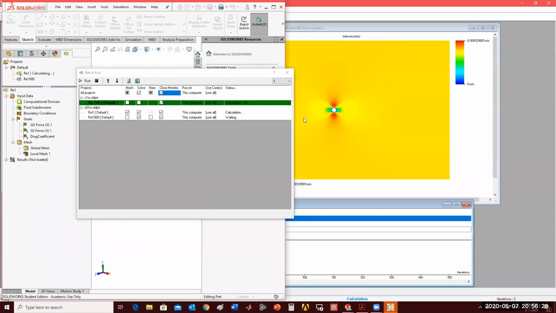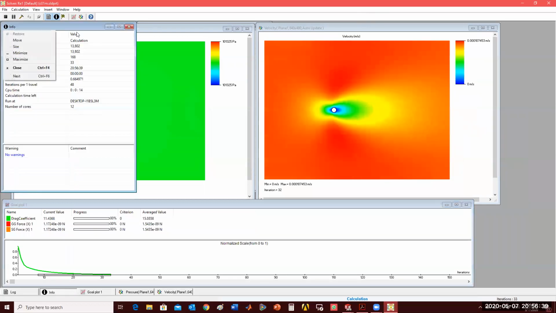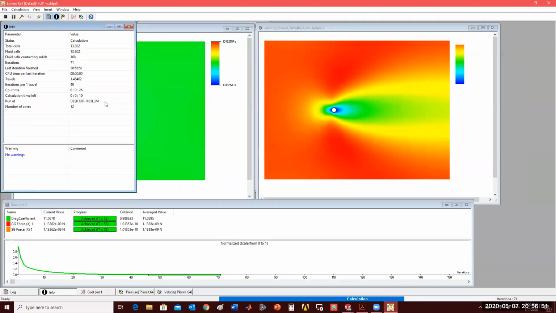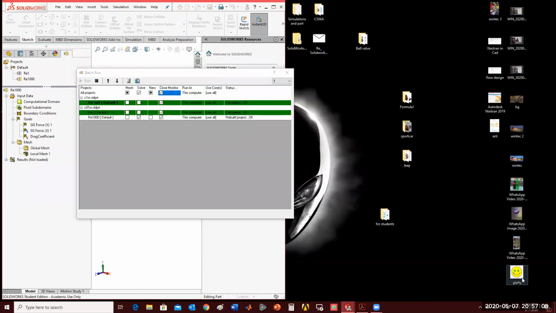Now it's taking the other case, which I think is the Reynolds 1. You can check the values, and it tells you how many iterations and all this information right at one. So here it is showing me that the convergence of the calculation is going in the right time. Iterations look like it's finishing very soon, which is a good indication for us. Finished. So Reynolds 1 is also finished.